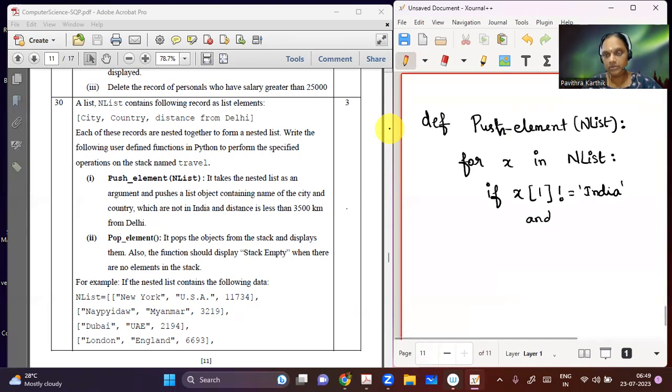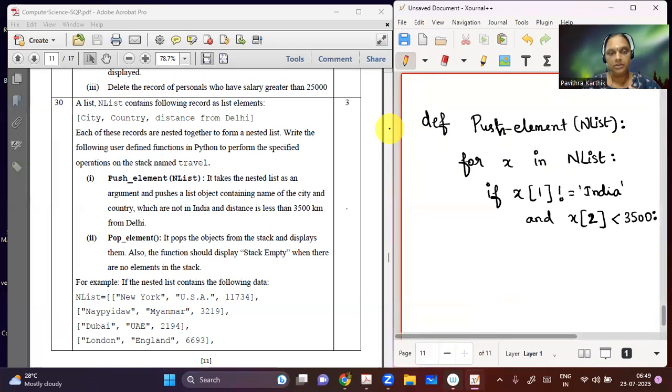And we're talking about distance. There are only 3 elements, 0, 1, 2. So X of 2 should be less than 3,500 kilometers. If both these conditions are satisfied, they are the name of the city and country.